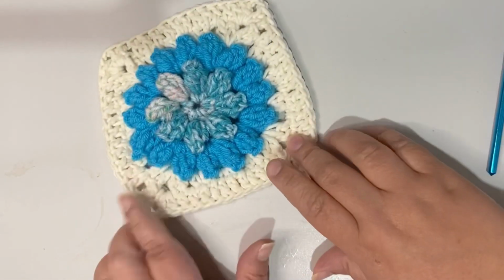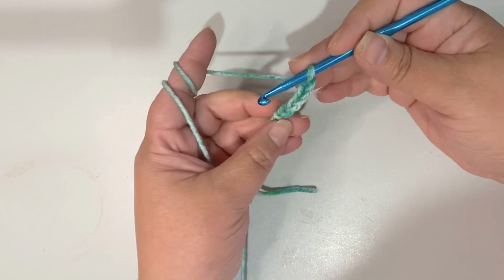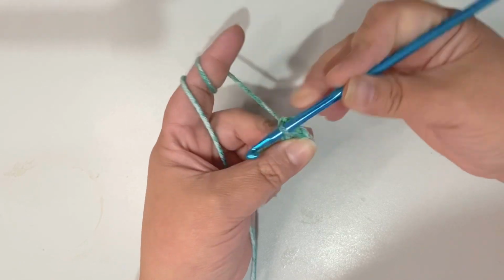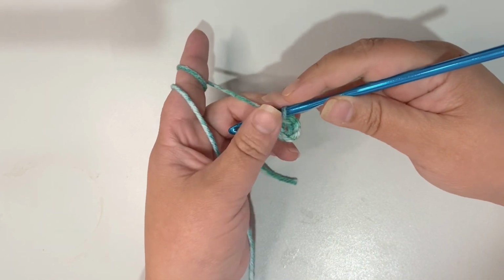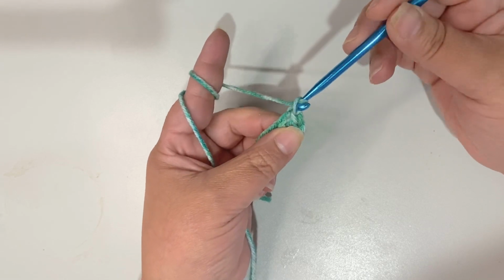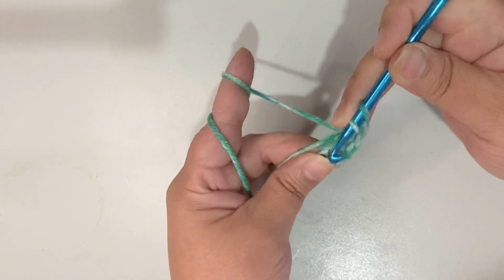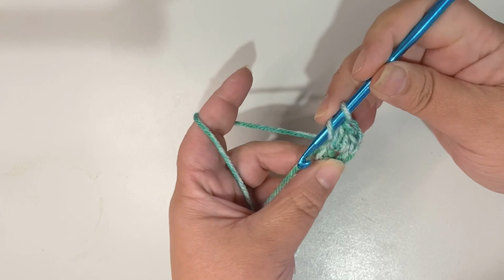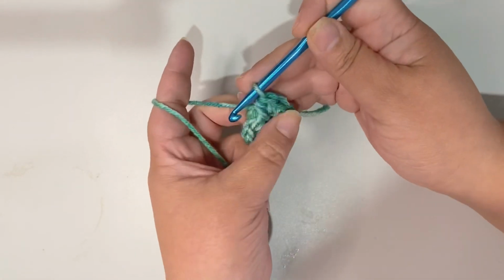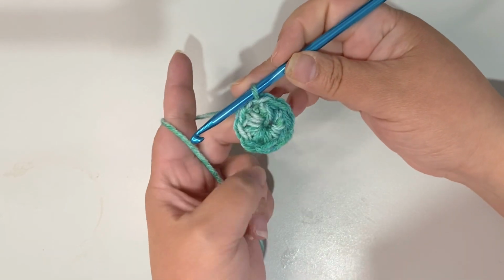For the last one, we are going to learn how to make the popcorn granny square. Start with chain five, slip stitch in the first chain to form a ring. Then we need to work 8 half double crochet into the ring. I'm gonna make just chain one for a start. 1, 2, 3, 4, 8 half double crochet. I'm gonna make my slip stitch on top of the beginning stitch.